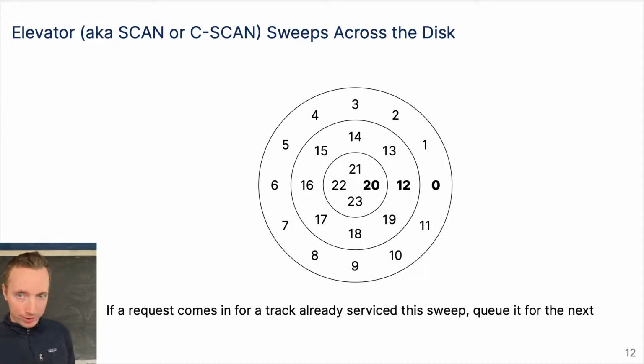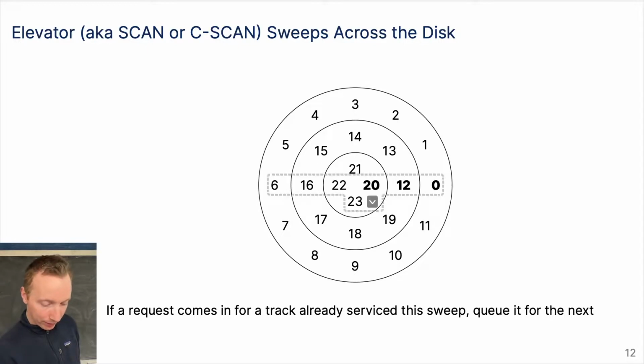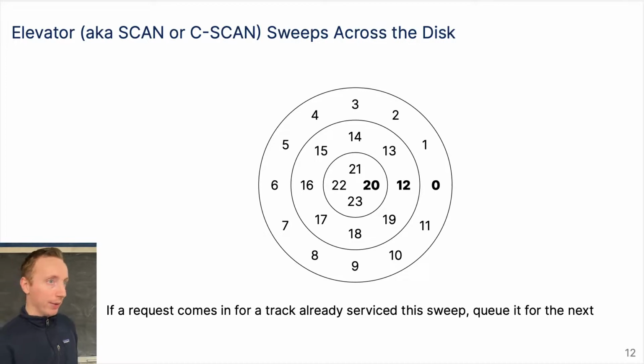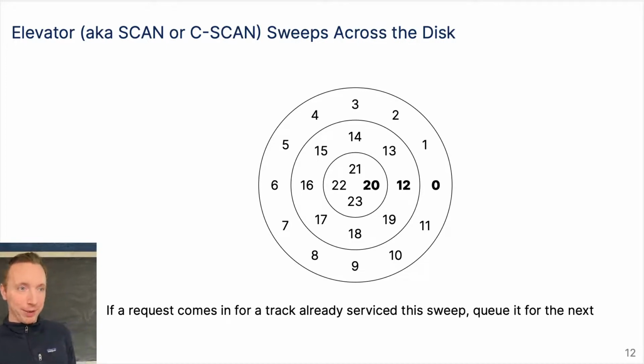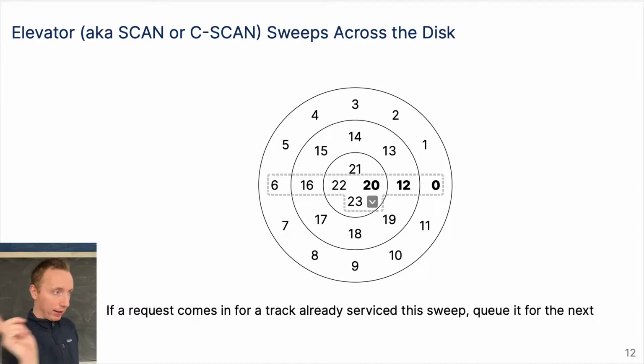And then with this too, say we also had a request for sector 6 as well. Well, with this algorithm, it wouldn't be terribly smart because it would read sector 0, then wait for the disk to spin halfway around, then it would read 6, and then it would reposition the head to the inner track, or to one track in, and then wait for the disk to spin back halfway around to make it to 12 again, and then it would read 20.